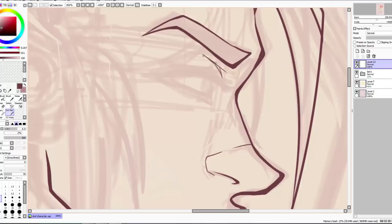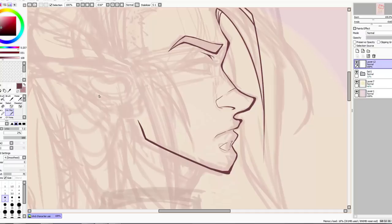Like a lot of aspects of art, digital line art is one of those things where no amount of advice is going to help you more than just sitting down and doing it. So you need to just learn by repetition, learn by doing, learn by practice. It's just one of those things you have to put the time in.